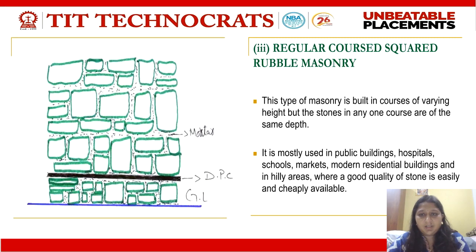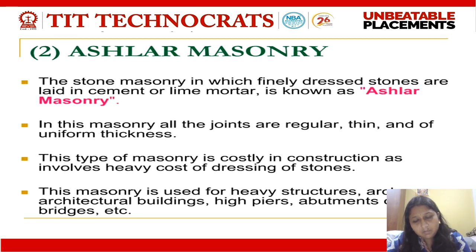The next type of rubble masonry is coursed rubble masonry. As you can see in the diagram, we are studying this type of rubble masonry. Yes, the stones are of different shapes and sizes, but they are arranged in such a manner that it seems to be a single course or single layer. Layers are being maintained. You can see this is a larger size stone, but the smaller stones were kept in such a way that it seemed to be in a layer-wise distribution. That masonry is known as what? Coursed rubble masonry. So coursed masonry is the masonry where the stones are laid in courses, whereas in case of uncoursed, they are not laid in proper courses.